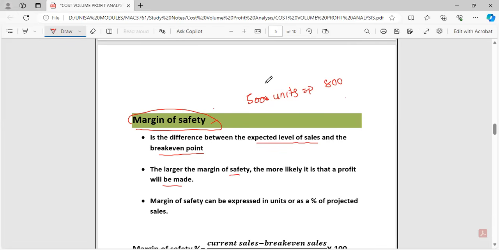What I'm trying to say here is, let's say your break-even point is 500 units, right? And you are selling at 550. These are the units that you are selling. So it means here you are not safe in terms of margin of safety. Anything can happen to your sales, then you are below the break-even point, which means at the end of the day, you are going to work for a loss.